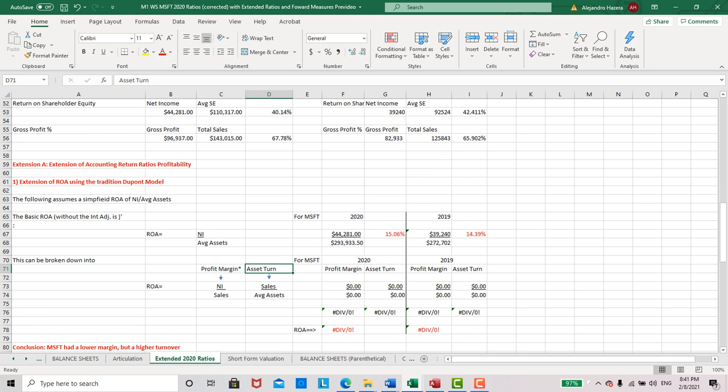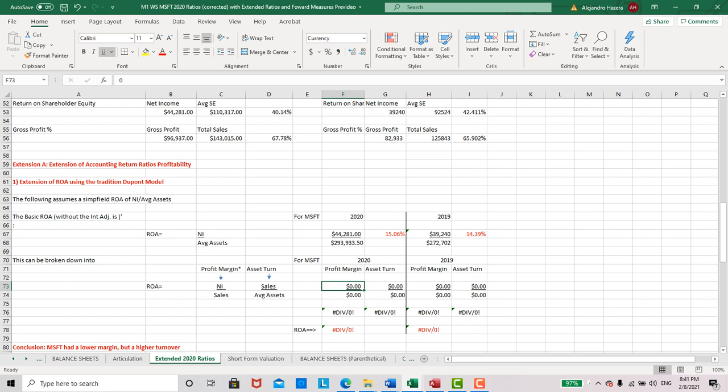Obviously, you want each one of these things to be high. This, in a sense, is your profitability, and this, in a sense, is your productivity. So let's go ahead and measure these things for Microsoft for 2020. You'll notice that you get the same numbers because the sales cancel out, and you just get income divided by average assets. But if you break it down like this, it gives you an idea of how much you're making and how many times you're making it, so you can see certain things. Now, for Microsoft, as you can see, it doesn't make much of a difference.